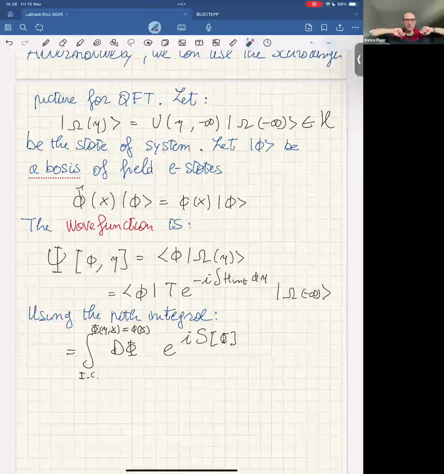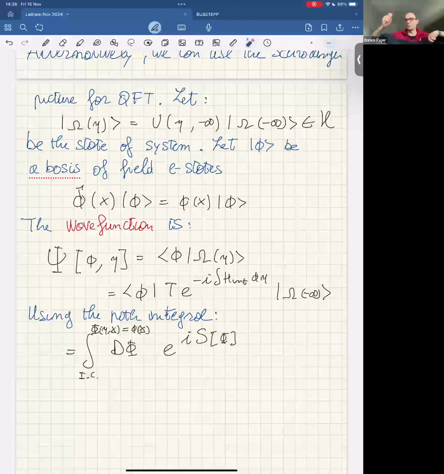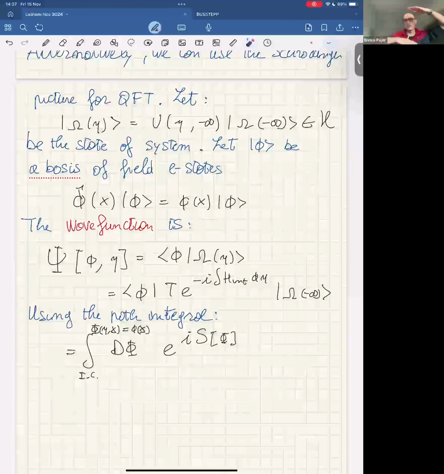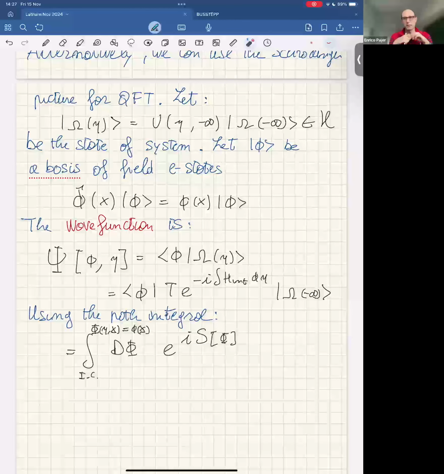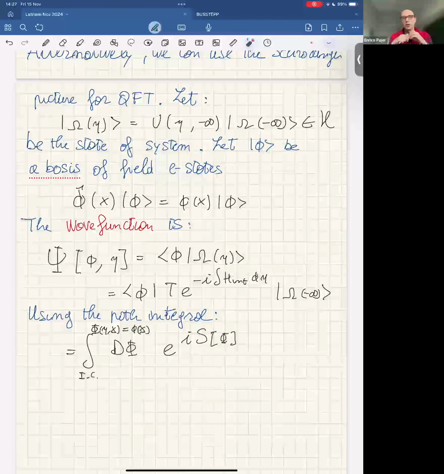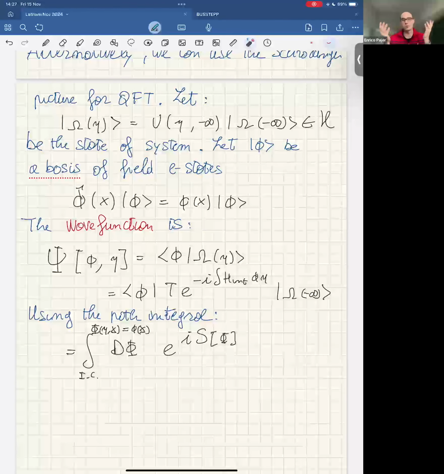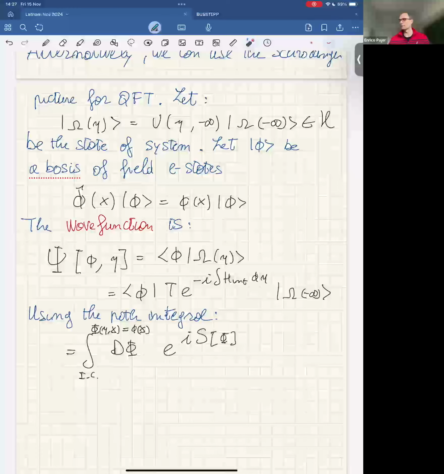Okay, if this was a harmonic oscillator, you ask me what is the probability that I am here, given that I started from here, and the result is a complex number. Here is the same. What is the probability that I start with some initial state and I end with a final one? In quantum mechanics, that's a complex number, or rather, this is the probability amplitude. And to get a physical classical probability, you take this and you do the mod square. That gives you a real number, which is the probability in quantum mechanics.